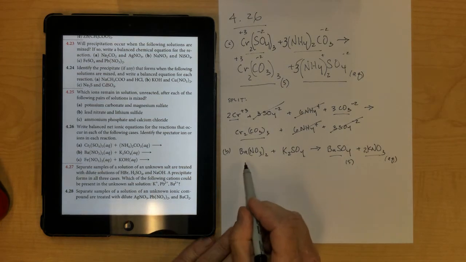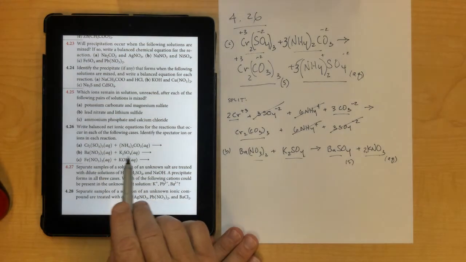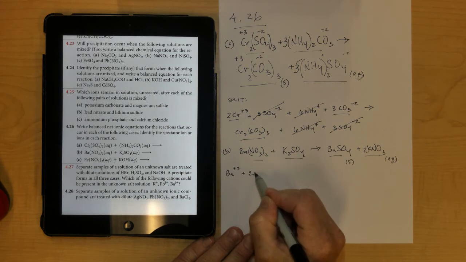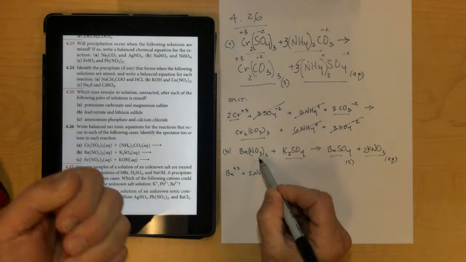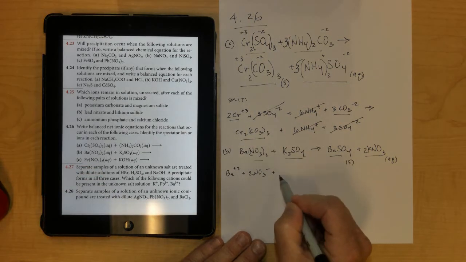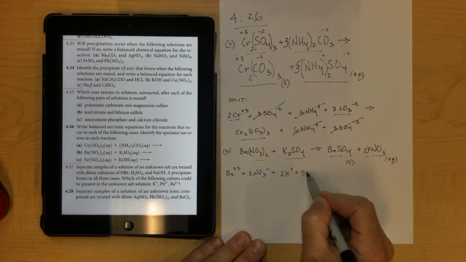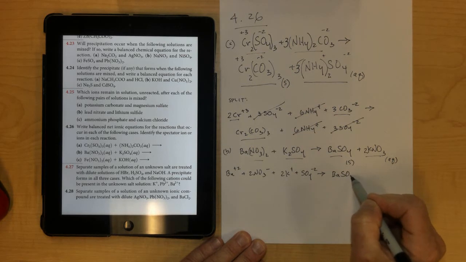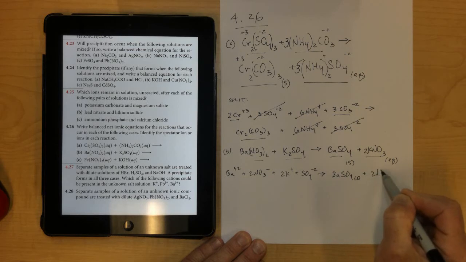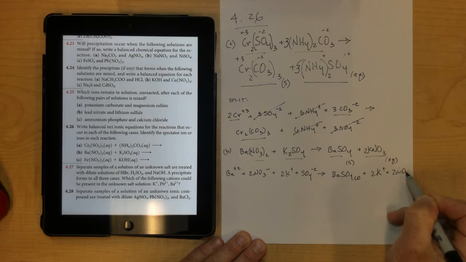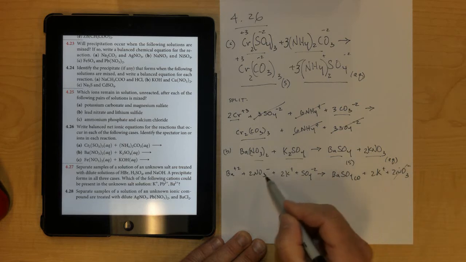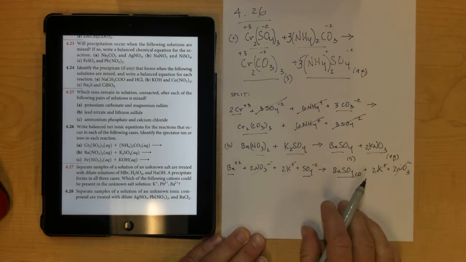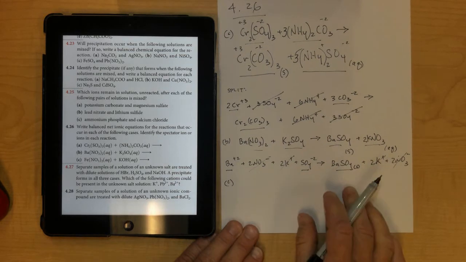Alright, got to split them up now. These 2 are aqueous because it tells us so right here in the question. So this is Ba positive 2 plus 2 NO3 minus. Notice how the 2 goes right out in front here. 2 for the K, so 2K plus SO4 2 minus. And then over here on the right hand side we end up with barium sulfate solid. And then 2 K pluses and 2 NO3 minuses. The things that cancel are the nitrates. The potassium's also canceled, so the barium plus the sulfate ending up with barium sulfate is my net ionic equation.